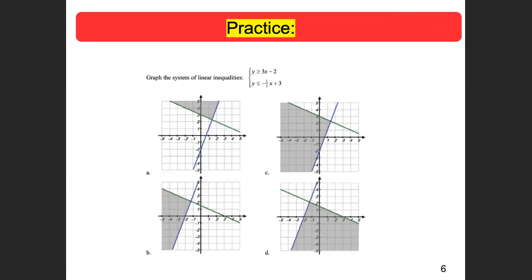Okay, second practice problem, it says, graph the system of linear inequalities. Again, I can't just look at these graphs and tell what the answer is. So I'm just going to sketch it out. I'm going to use different colors, and it doesn't have to be a good sketch. Okay, so y is greater than 3x minus 2. I know the y-intercept is -2. The slope is 3. So my first equation is like this.